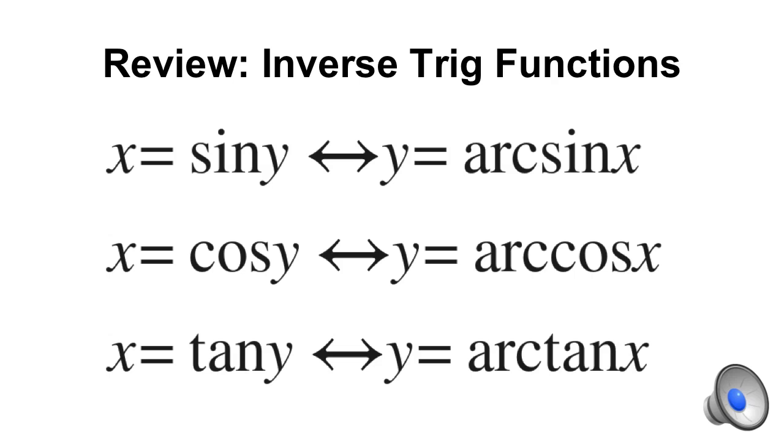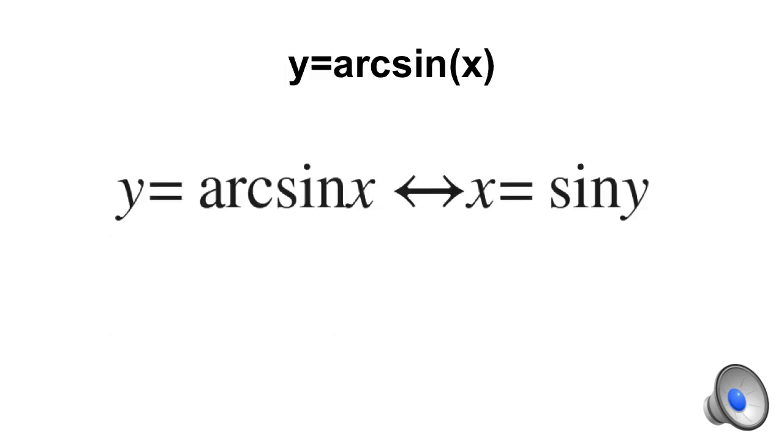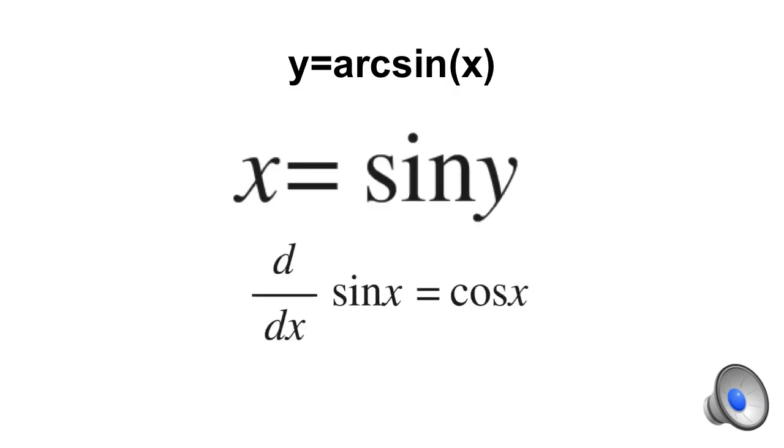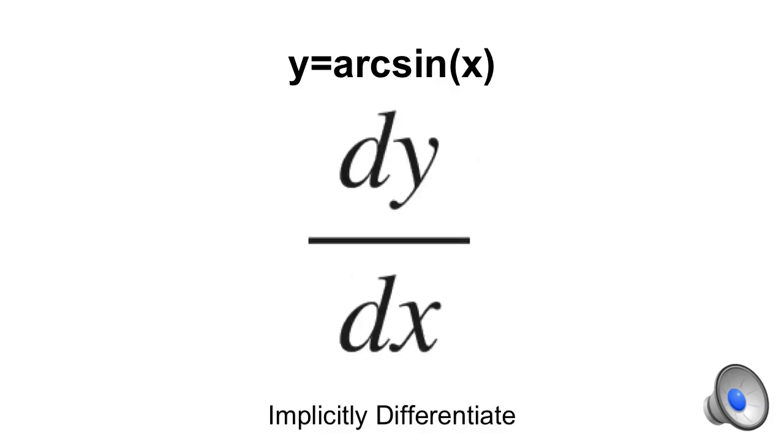Now let's put this aside and focus on the function arcsine of x. If y equals arcsine of x, then x is equal to sine y, as shown in the presentation. So we can just differentiate x equals sine y, and implicitly differentiate to get dy dx, which is what we are trying to get. Now, Tomi will tell us the step-by-step tutorial to a derivation of y equals arcsine of x.